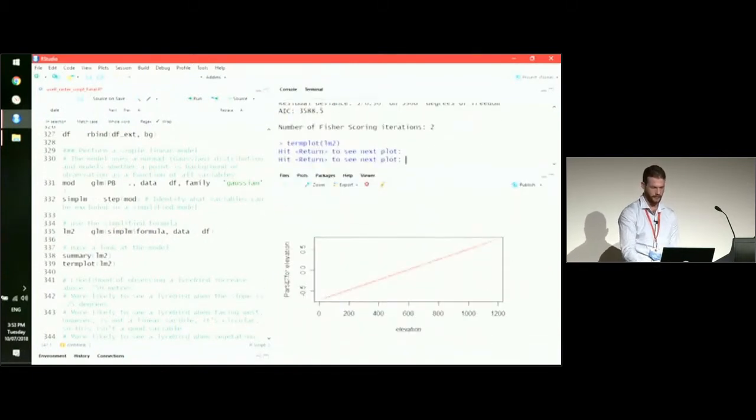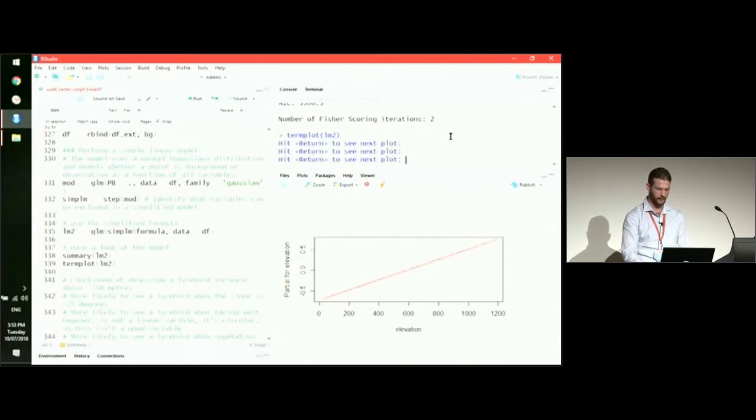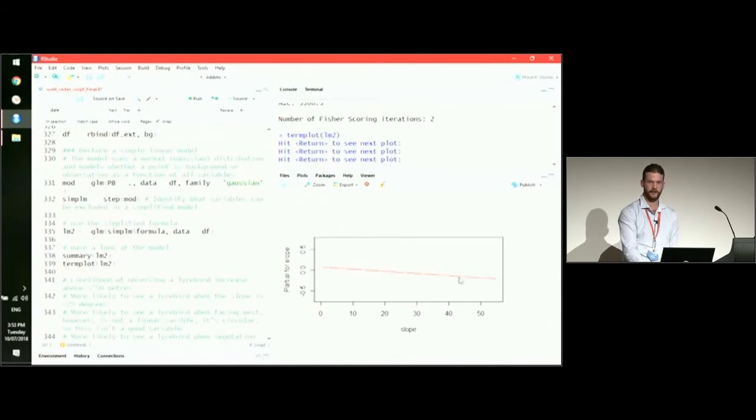So the most important one was elevation, which we always would know there's this kind of distinct tipping point once you get above about 600 meters, after which you are more likely to find lyrebirds or not. So that's all good, that matches up with ecological knowledge. Slope, this also makes sense, but the relationship isn't as strong, but once you get below about 20 degrees slope, you're less likely to find them, and then as you go even higher and higher, it becomes less likely. But then once again, this could be due to observer bias because people are more likely to not go rock climbing as opposed to bushwalking, so you're more likely to see people on lower slopes.